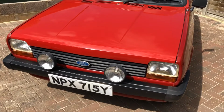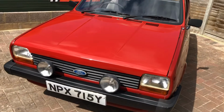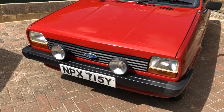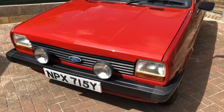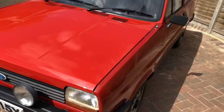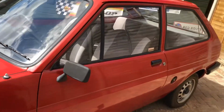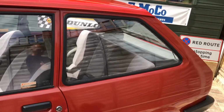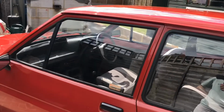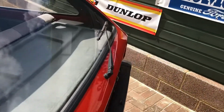Right, so here is the Mk1 Fiesta, and as I said, it's my dad's, so I'm just going to let him talk you through a bit of the information about the past. Okay, owned the car about 7 years. It's been in storage for about a year, as you've probably just seen in the last video. We picked it up from my parents, Mitchell's grandparents, down in Bognor. That was going to be the last journey back. Obviously, we decided to give it a last little blast down to the Chelsea cruise the other week.